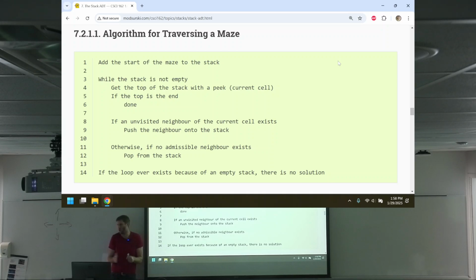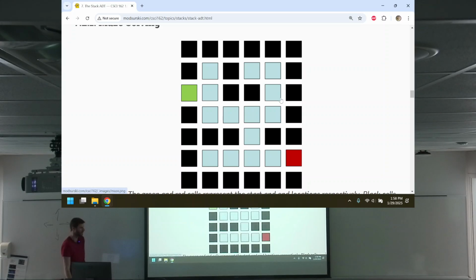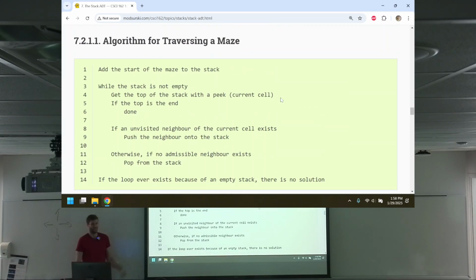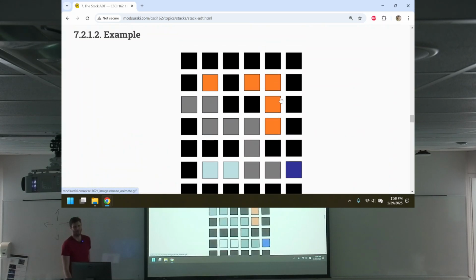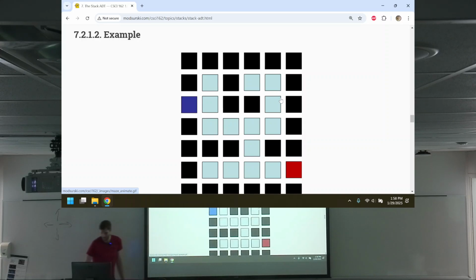Meaning we've got a maze where there's no way to solve it. It's the only way. If you go all the way and you eventually pop off the start of the maze, then, yeah. So that's the algorithm. That's it. Any questions about this idea here, how we're using a stack? Push, push, push, push, push, push, pop, pop, pop, pop, push, push, push, push. We're done. This follows that algorithm.